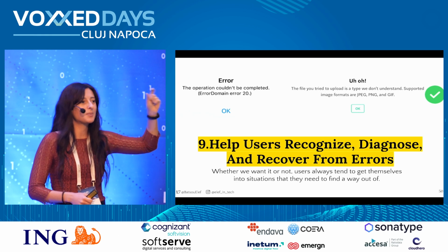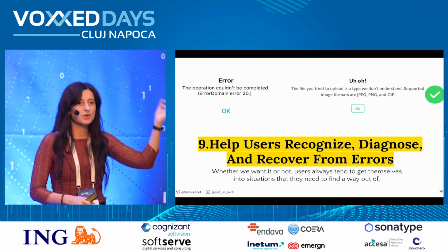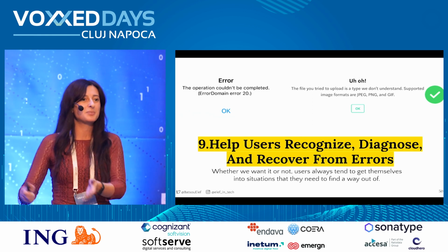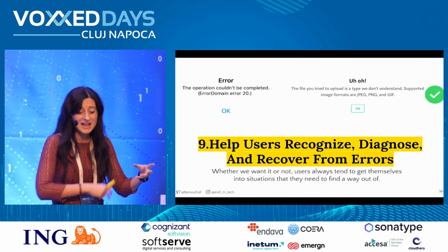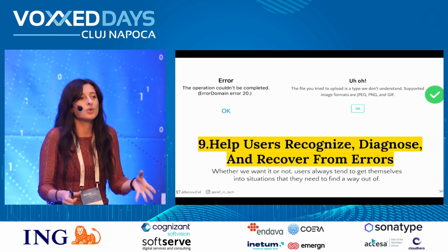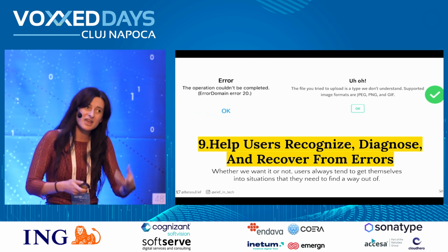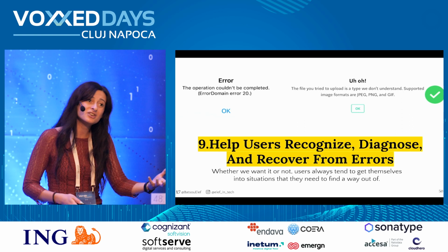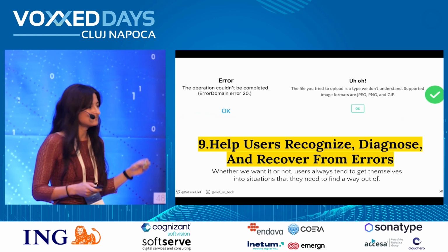If they are trying to upload a PNG image, you can say, okay, my system doesn't work with PNG images, please try to upload that particular image. Or if the size is too big, you can specify that I can only take this specific size. Always try to provide something to your users. So in the end, they will use your product better and they will be more satisfied after using it.